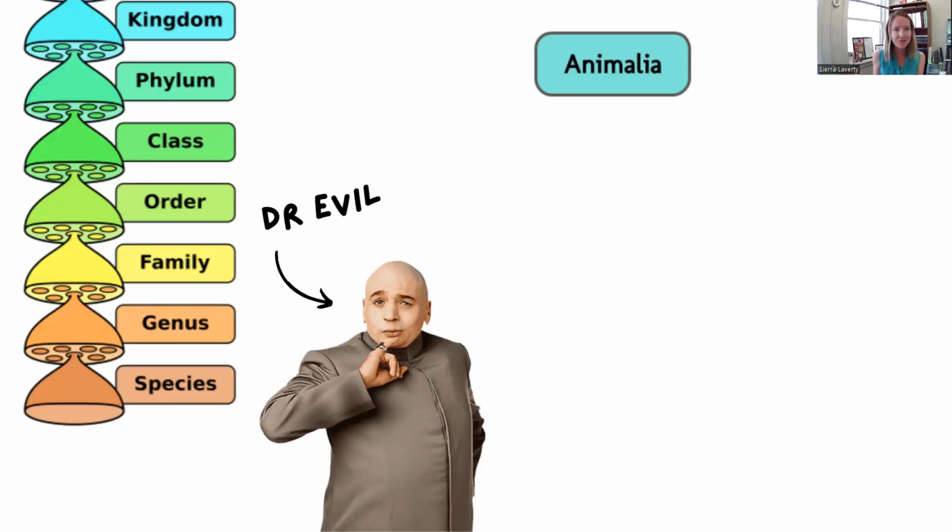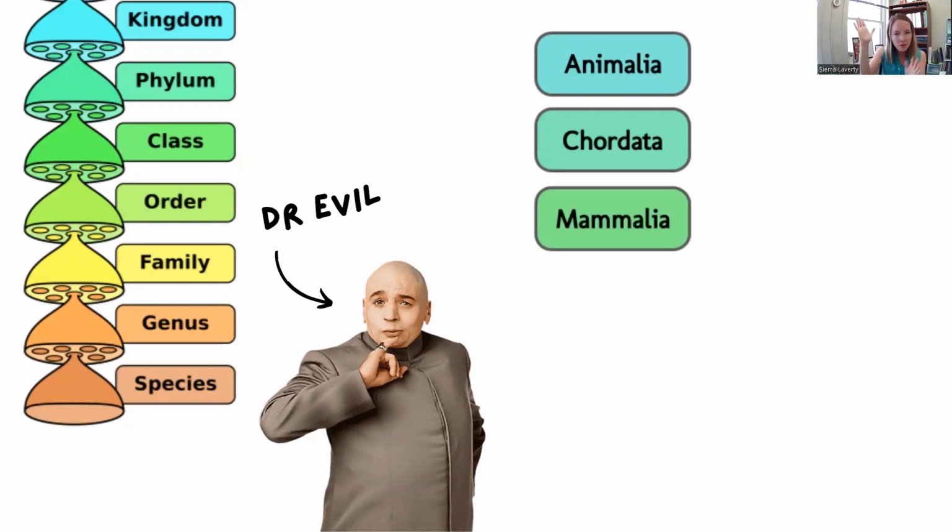As are you and I. So we're in the kingdom Animalia. We are in phylum Chordata, which just means we have a spine. Invertebrates, or things that don't have vertebrae or a spine, would be in a different phylum. So maybe they're in Arthropoda, which is like the insect phylum, or they're in another phylum like jellyfish or something like that. You can keep going more and more specific.